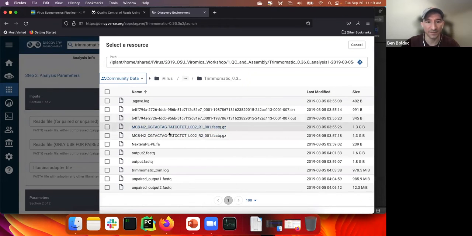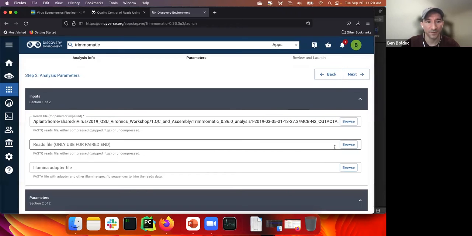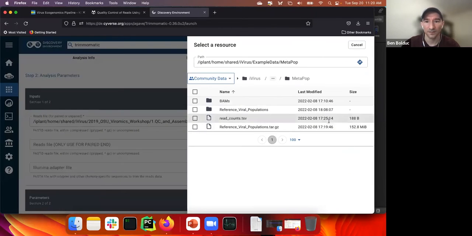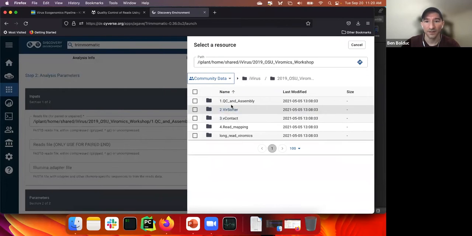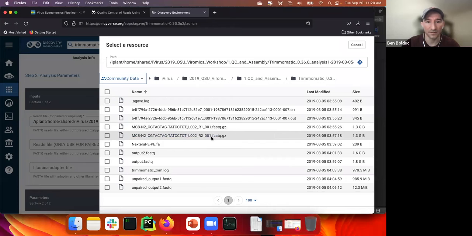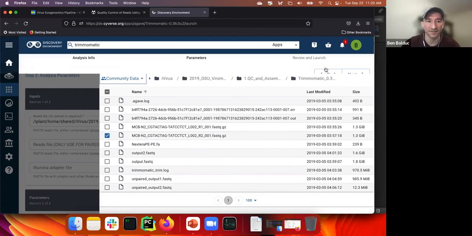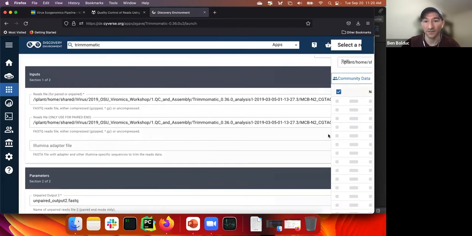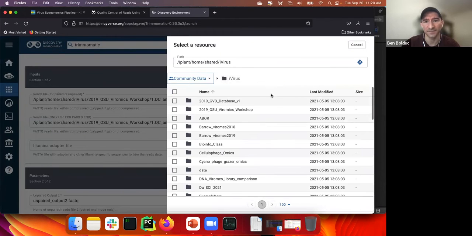For this, I think some of these examples we took, I'm not sure actually where we took these examples from, but it's all public data, of course, because it was downloaded using the SRA. And you can click on read files that you might need. Read files here. QC and assembly, Trimmomatic, and then click on the second. I'm not going to run all of these. And then, of course, we have an Illumina adapter file. I don't know why it's not saving these.